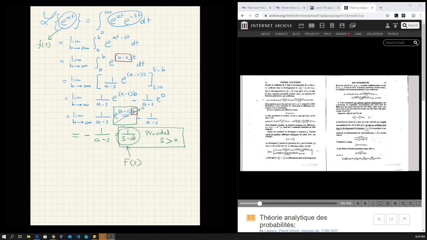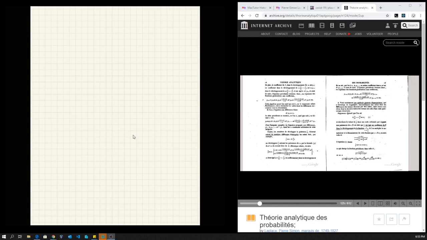Now, things get a little bit ugly for other functions. So far, we're showing you a nice way of how to do this. So let's make a little table. So here we're going to put f of t, and here we're going to put capital F of s, the corresponding Laplace transform. And of course, remember, what gets you from here to there is this script L, which is the Laplace transform.